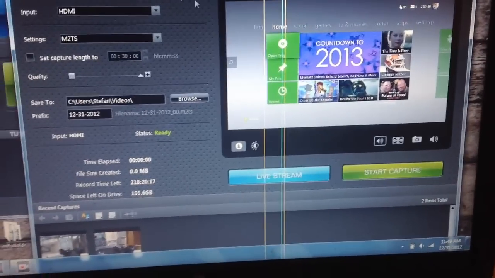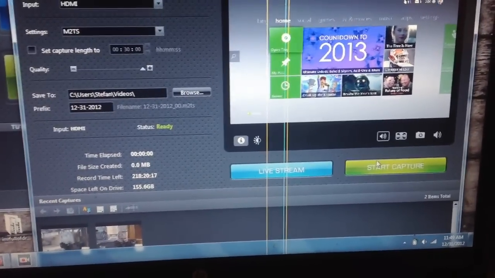So on my controller here, as you can see, we're gonna go ahead, sort of hard to focus, saw the light in the background, sign in. So I'm signing in, and I'm spinning on my GameCap 2. Pretty easy to do. And then, I'm not going to capture any gameplay right now, I'll just show you to do it really quick. Why am I not focusing? There we go. You can live stream, you can start capture. I'm just going to start the capture. Let's go ahead and start it.